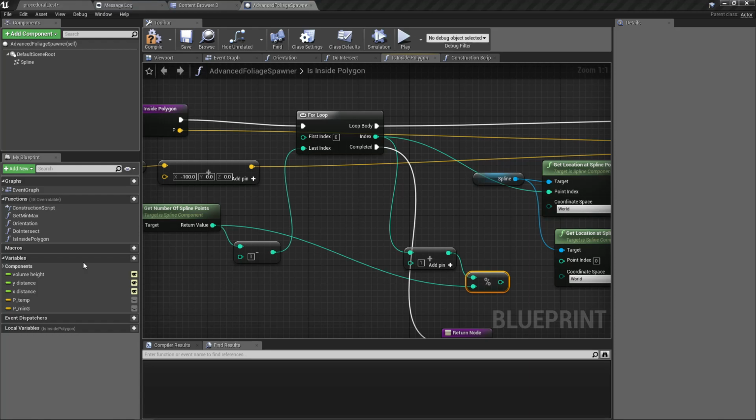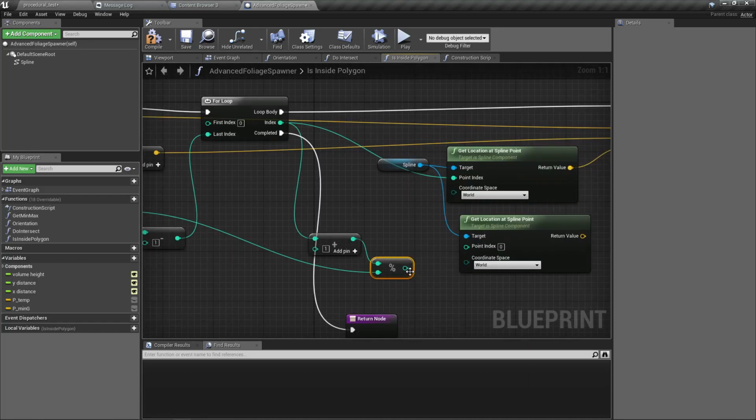Oh, wait, wrong. The number of points in this spline is 11. So that's how the final index becomes 10. So when we request the 11th index, we don't have a valid point for it. So in that case we should get 0. So 11 divided by the number of points, that means 11, and get the remaining value, that means 0.